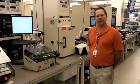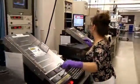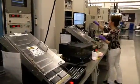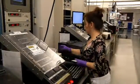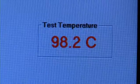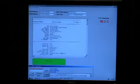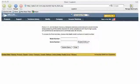This is our final test operation where we final test our modules to ensure their quality. The operator will scan the module under the scanner. The tester will retrieve the specs from the database and test the modules per that spec under various temperatures. Once the module has completed its test, the test screen indicates the temperature that the module was tested at, the pass-fail condition of the module, and the test report, which is now sent to our database and is available on our website for every serial number tested.